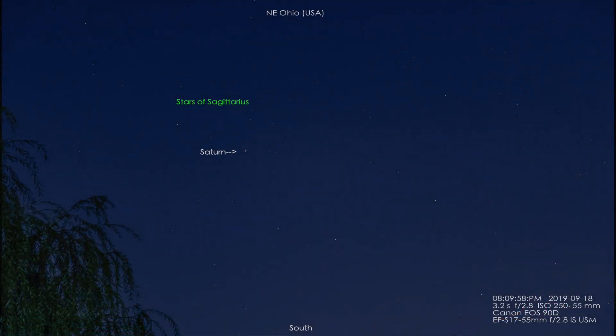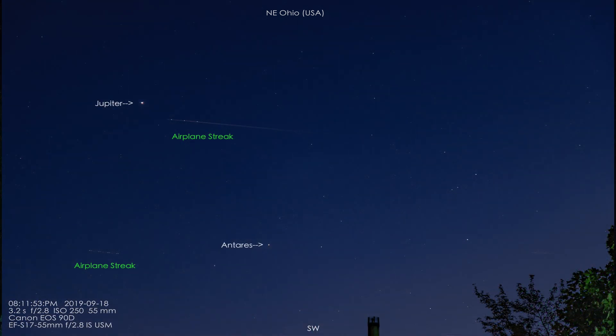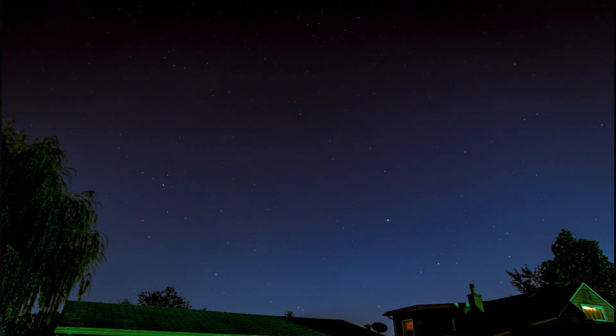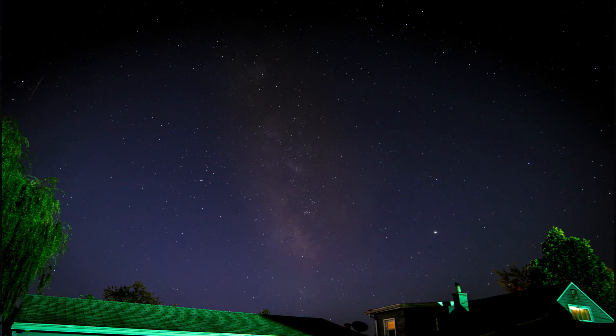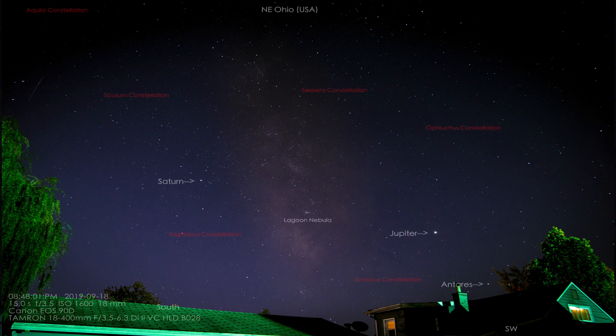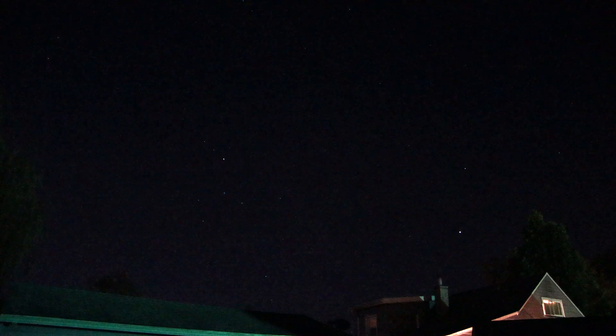I've been out here for a good hour now messing around with one lens after another. I tried putting two teleconverters onto the Tamron 18-400 millimeter lens so I could get further reach — about 1360 millimeters — but that didn't come out well and it was very difficult to maneuver and focus. So that combo did not work for me, and I don't have a 600 millimeter lens anymore, so we'll have to make do with what I have.